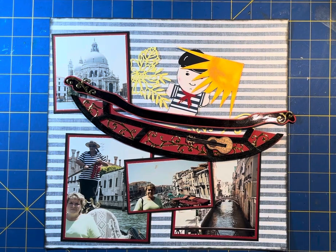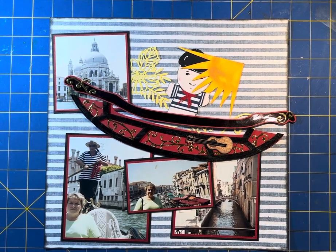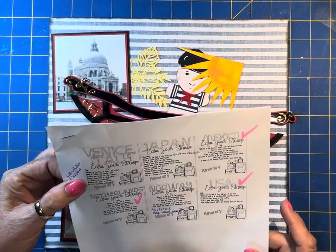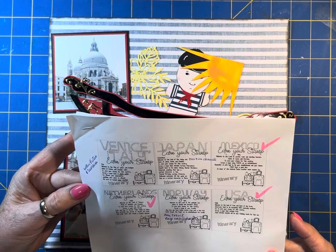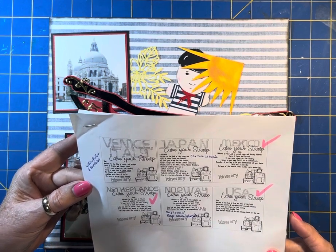We are going to do another Around the World in 30 Days scrapbook page. We are going to do Venice, Italy tonight. And it says, these are the rules for Venice, Italy. Ciao, welcome to the, I wish I had made this bigger. Welcome to the city of water and bridges, home of gelato and gondola rides.